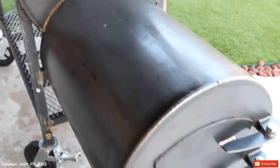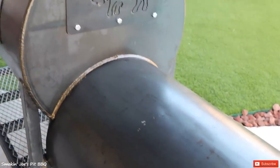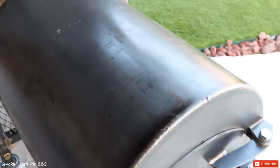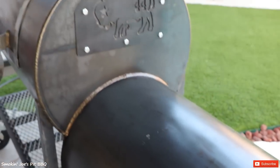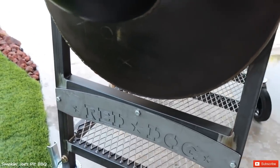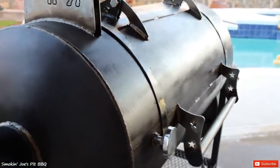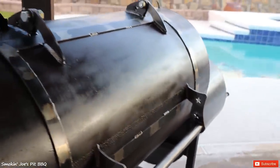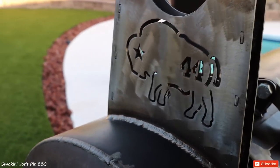Here's that firebox — look at that. There's the Red Dog nameplate. Just in case you didn't know, a red dog is a baby bison. When a bison is born, their hair is actually red, so they call them red dogs. Once they grow older, their fur turns to a darker brown color — fun little fact. Got the cradle all cleared up; that's not going to rust and it's going to look like that for a very long time.